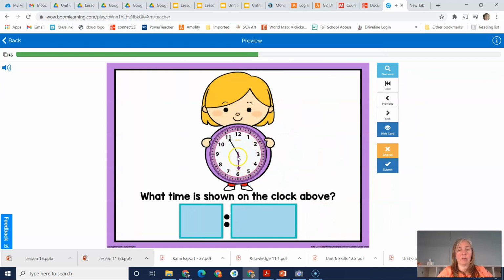And again, my hour hand, these are the hardest ones for hour. It looks like it's at the 6, but remember, it doesn't get to that 6 until this minute hand moves over to the 12. So until it gets there, it is still 5. And then this is 5, 10, 15, 20, 25, 30, 35, 40, 45, 50, 55.